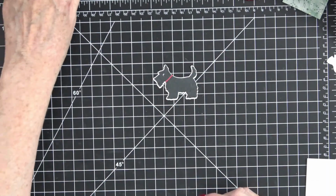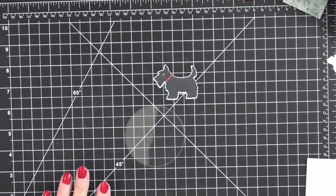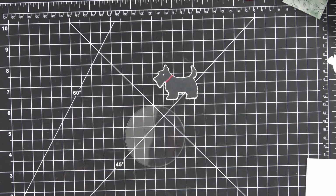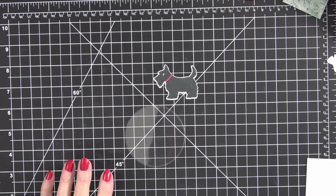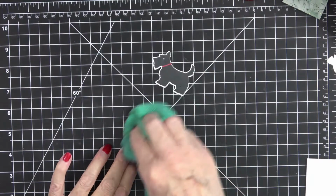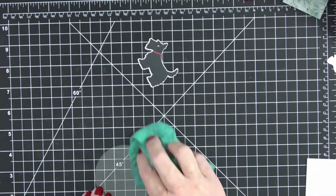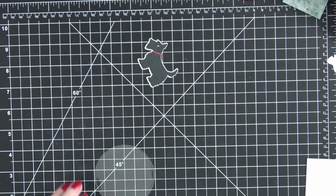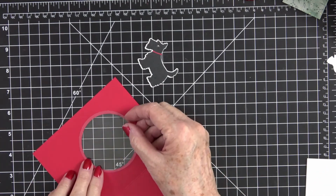So now I'm going to bring that acetate piece back over, and I do want to dust it off, so I'm just going to grab a microfiber cloth, if I can get my hand on one, and I'm just going to go over it just like that, just to clean it. You know that it's staticky, it picks up dust and what have you, so I do want it to be clean when I put it in my card.